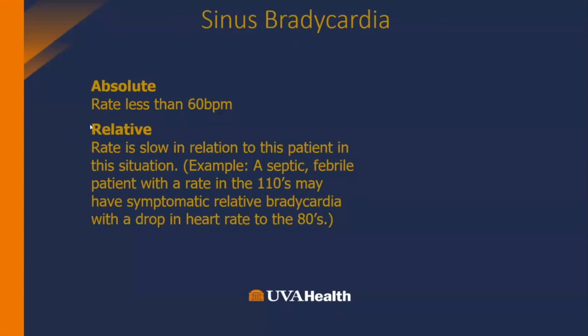Relative bradycardia is a term we don't hear much of anymore, but it's an important consideration, and that is, is the patient's heart rate slow relative to what it should be? We make a lot of reference to this if somebody is on a beta blocker and they're febrile or they're septic, you may not see their heart rate become tachycardic like it should. It may be 80 and they have hypotension and signs of poor perfusion.